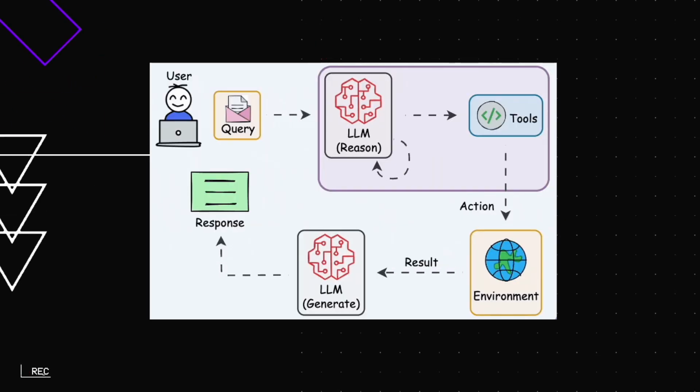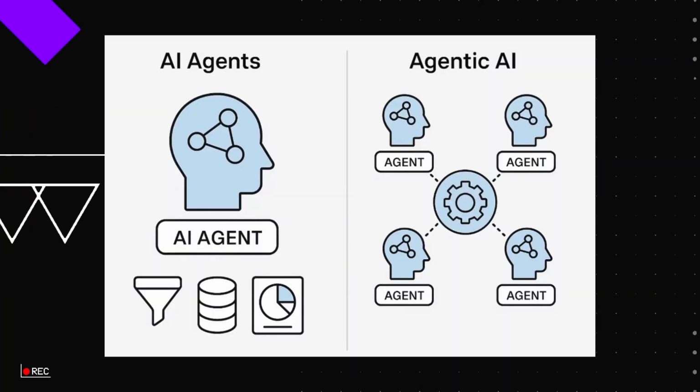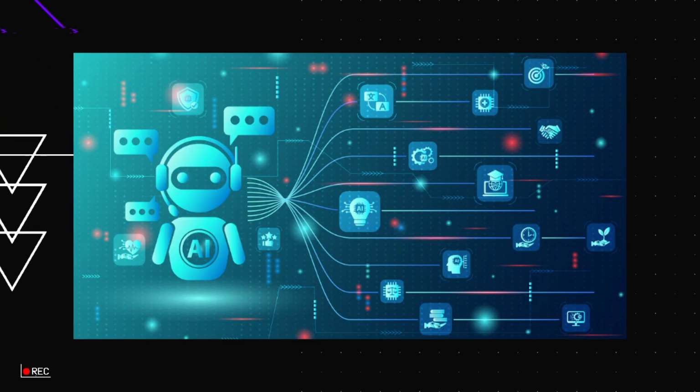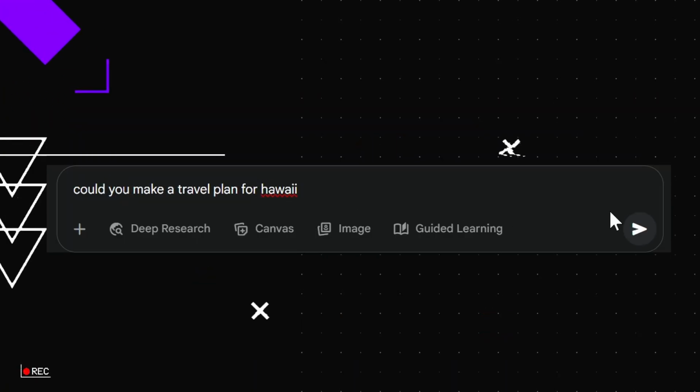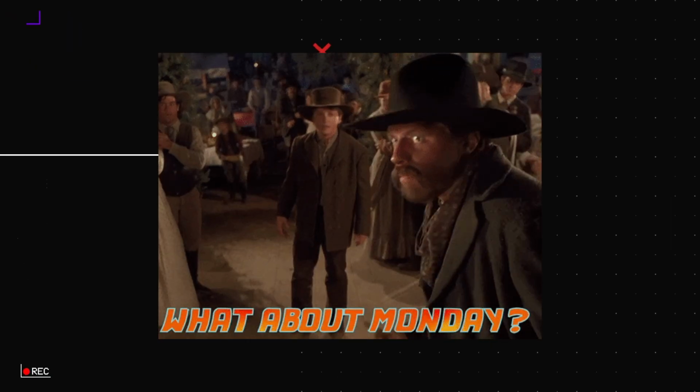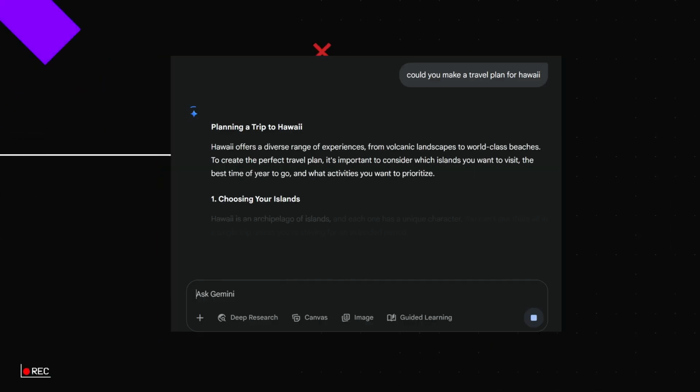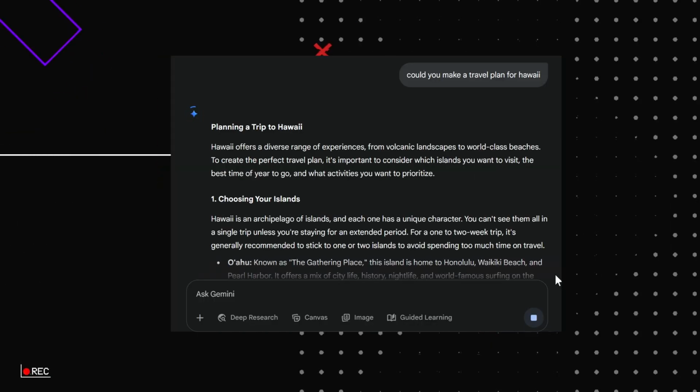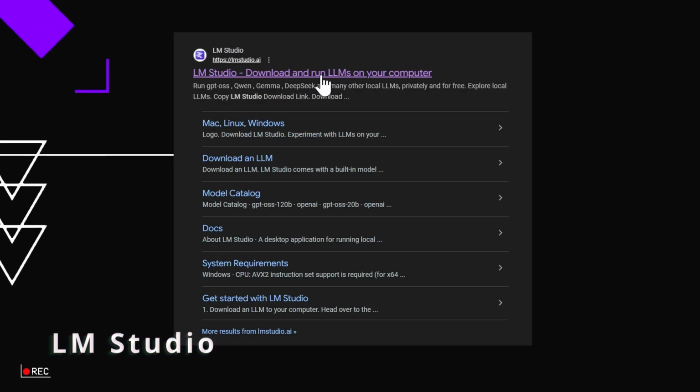If you think about building a lot of these AI agents in a similar fashion, you get something like agentic AI, wherein with a single prompt such as, hey, could you book a trip for me, it is going to figure out what all the tools are behind the scenes, and then it is going to book a trip. That being said, the next thing to do is download LM Studio. LM Studio is an inference engine, as I said before.